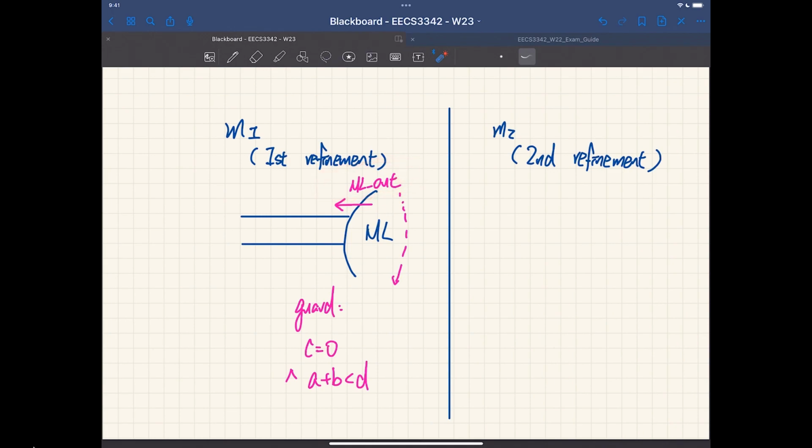There's no such thing as traffic lights, no notion of traffic lights. All right, that's the simple case for refinement number 1.